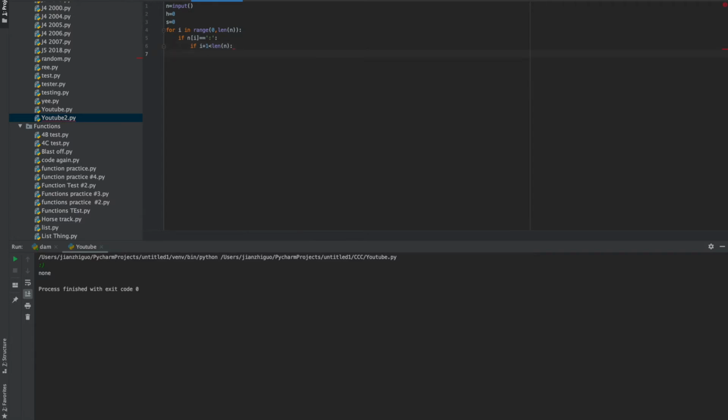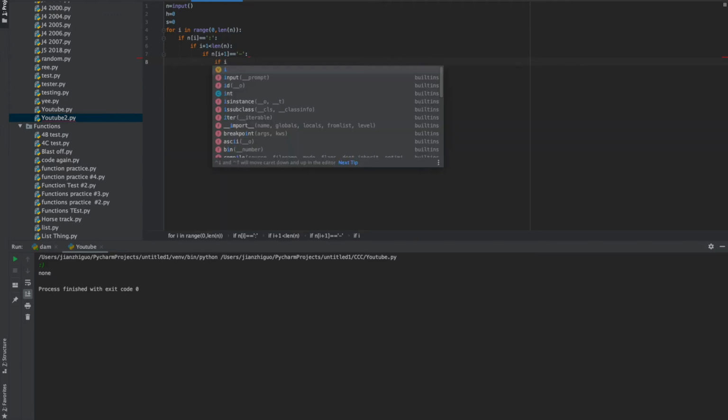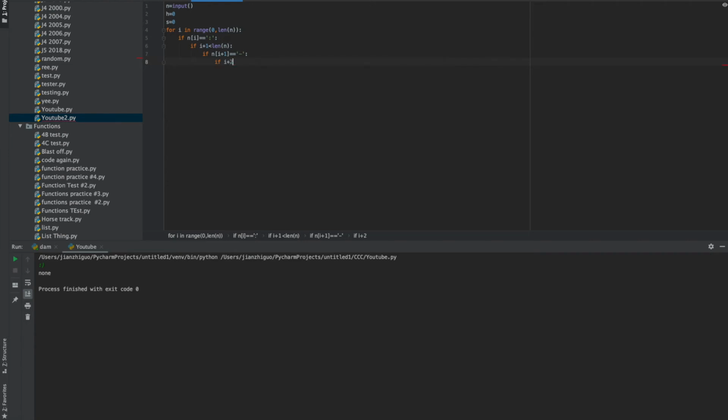So now we proceed. If n index i plus 1 is equal to the dash, which is the second part of the emoticon, then we continue. And here we have to use another line of code, if i plus 2 is less than length n, because we have to once again make sure that the next thing we test doesn't go out of the range of n.